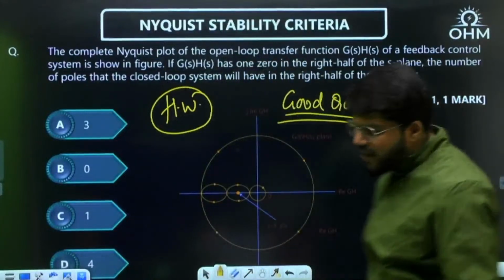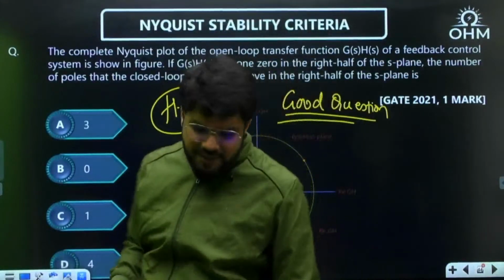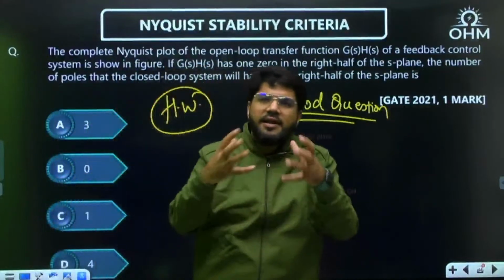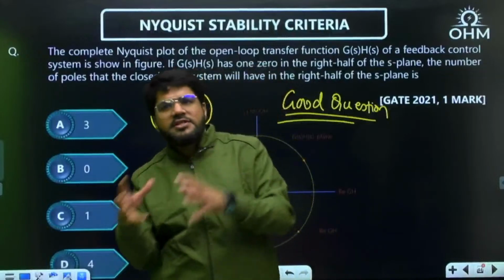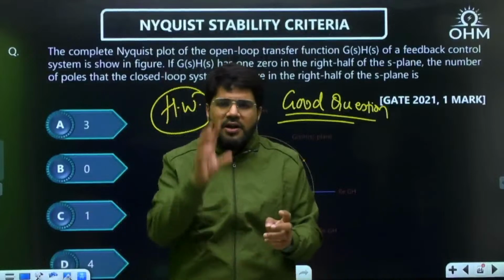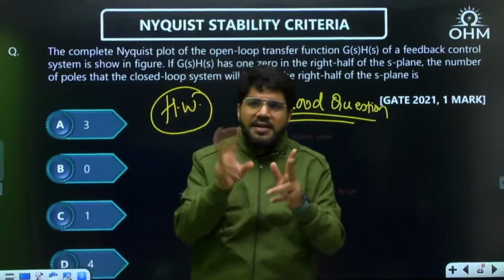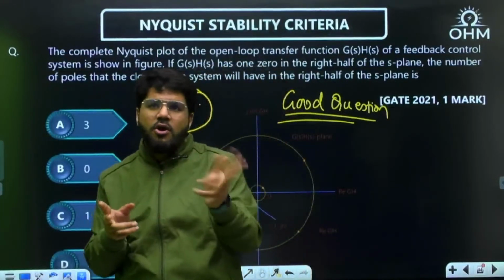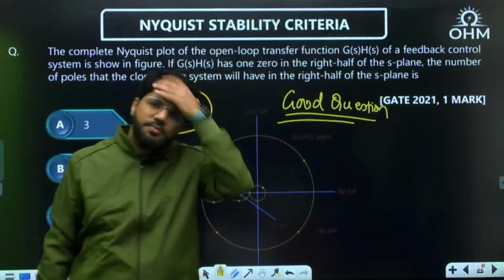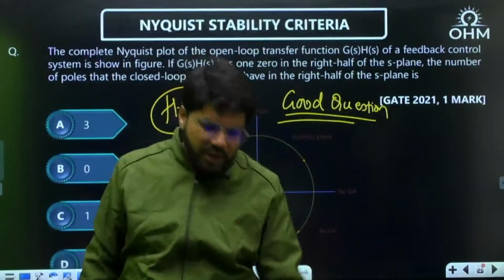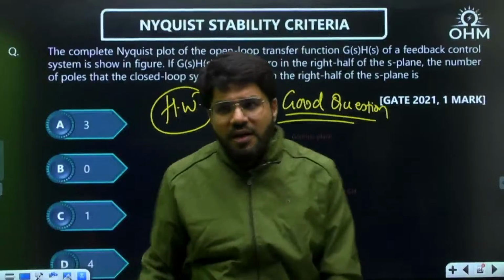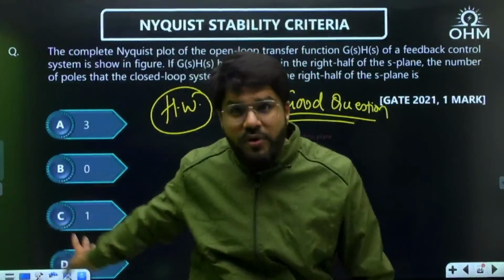Read this question. This session was about the concept of Nyquist: how the Nyquist stability criterion is developed. What is the s plane? What is the G(s)H(s) plane? What is the mapping from the s plane to the G(s)H(s) plane? What is the formula N equals P minus Z or Z minus P, based on clockwise or anticlockwise? What is the Nyquist contour? What is the Nyquist plot? Why do we talk about the point -1, 0 rather than 0, 0? All these points are covered with some good questions.